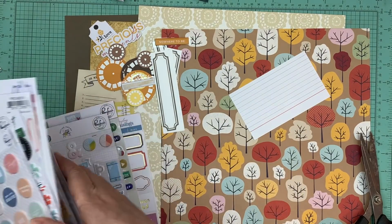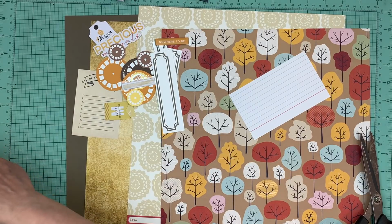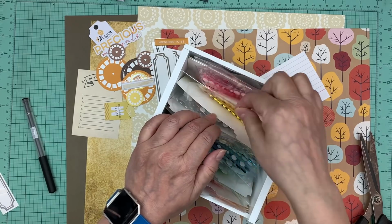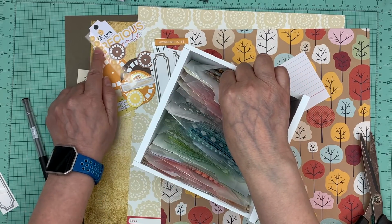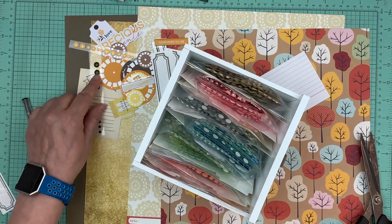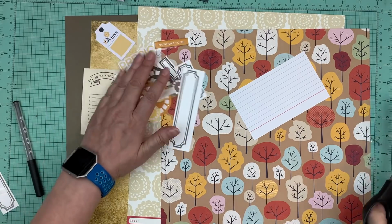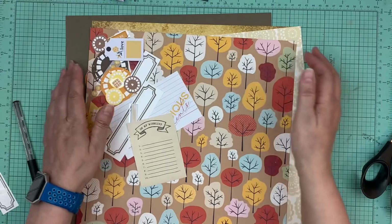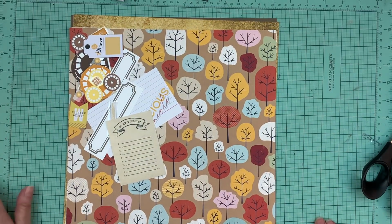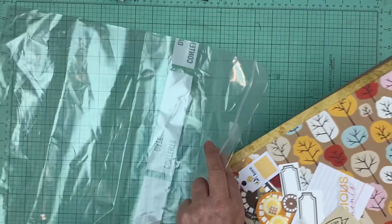Okay, so now I have my iris container right next to me right here. So then I take this and I put it back and it kind of cleans up right away. So now I have to put some yellow enamel dots and some brown, because if I go on yellow, I won't want to put yellow on yellow. And if I go on the brown, I don't want to put brown on brown. So I'll just put some of each. And the same as when I put a page together, this is the last step that I do. And now I just got to get a plastic bag, one of those big baggies. And I'm going to put that page kit away. There we go.